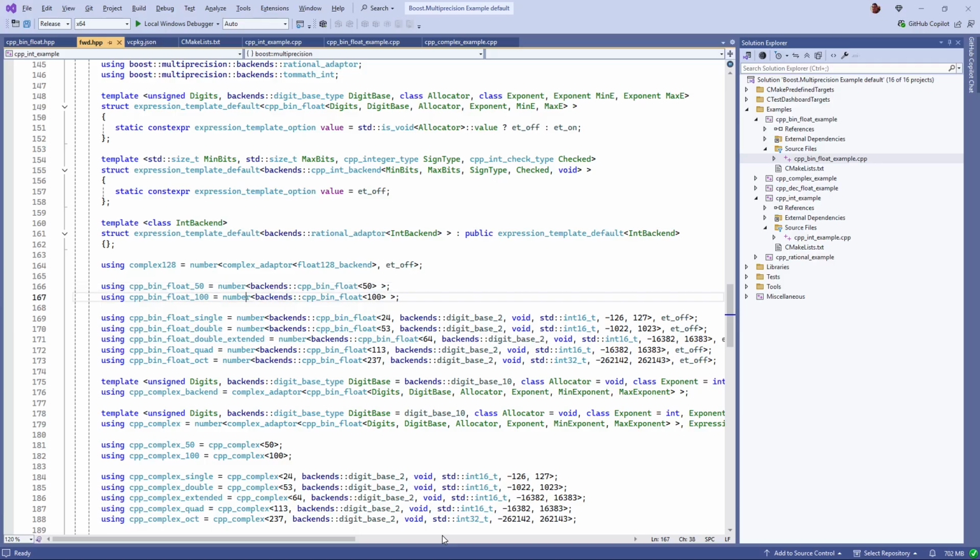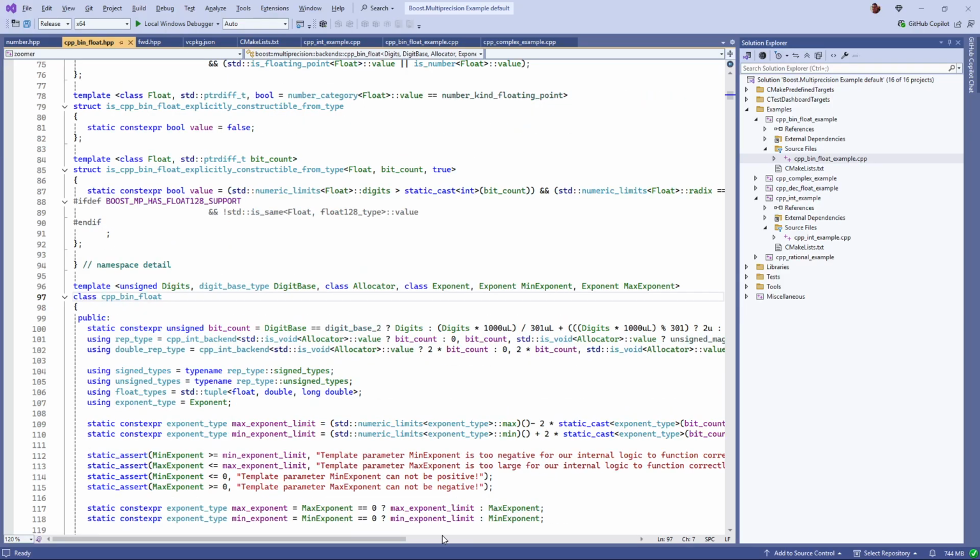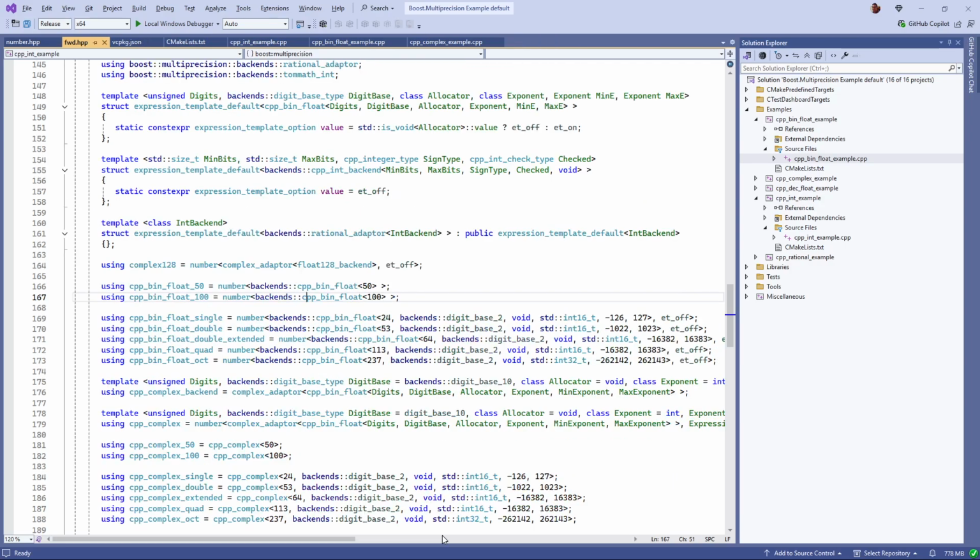So as I was mentioning, this, sorry, not the number class, but the backend class, has a template argument that says what the base is of this digit's value. I believe it defaults to 10. If you want to specify the size of the value in bits and not decimal digits, you can supply an additional template argument to specify that your precision is specified in bits and not digits.